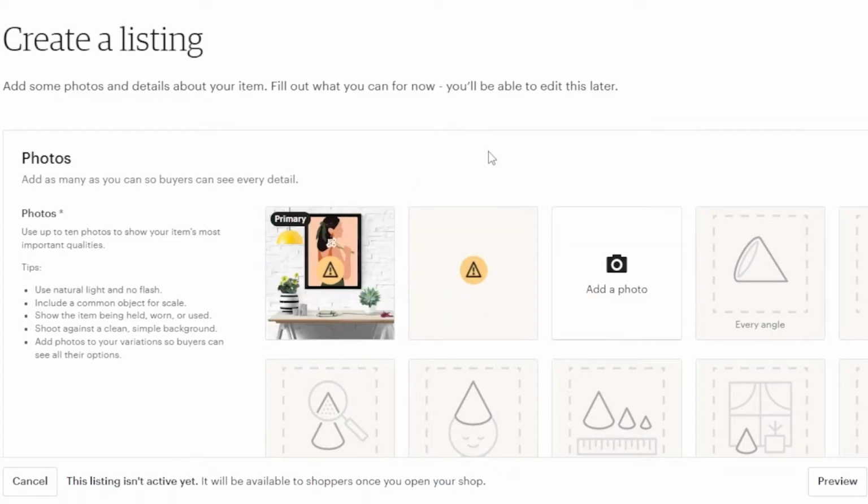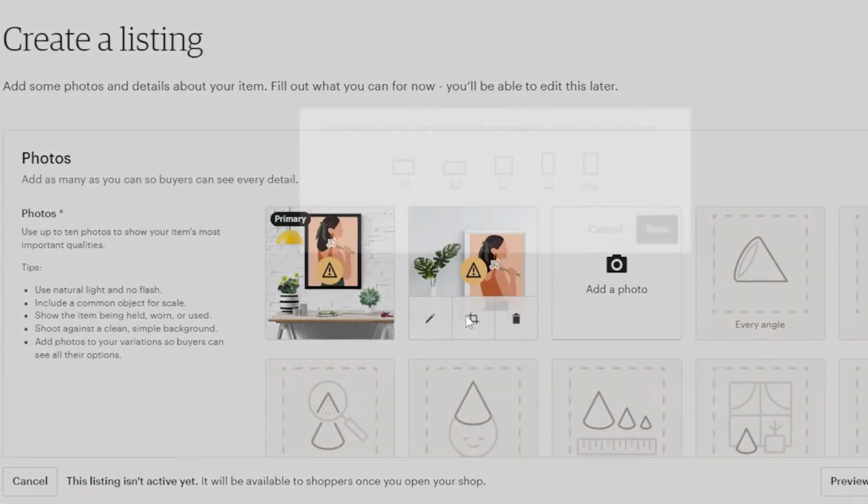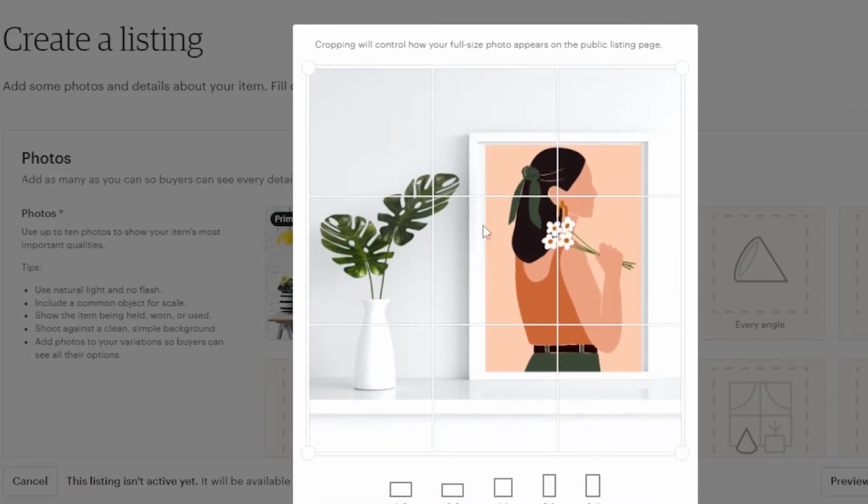So you can see I have uploaded these two mock-up images that I actually created with Canva for free. There is already a video on the channel if you want to learn how to create mock-up images like this for your digital art. So you can see I have these two images, and this is my art right here. If I just kind of zoom in and show you what it looks like, you can see this is a mock-up image of my wall art. This is my main wall art that I am selling today. So I will be uploading this file. This is a digital file.